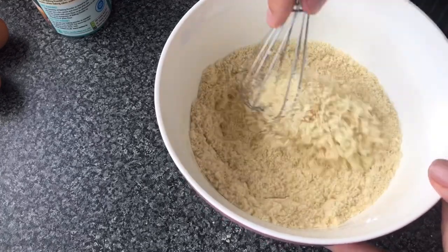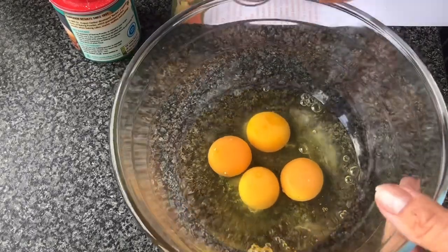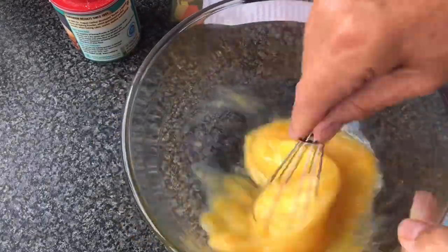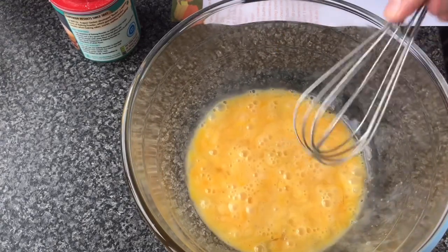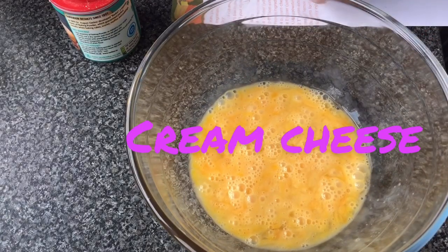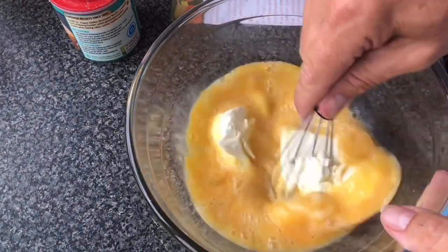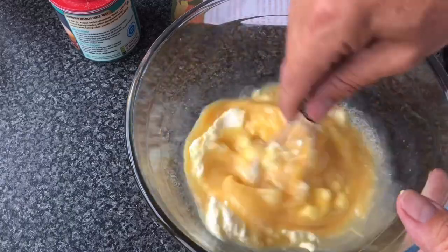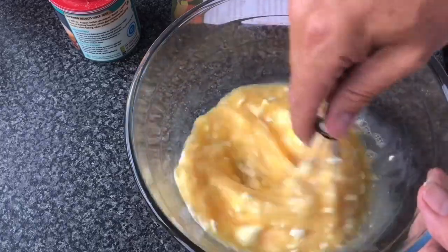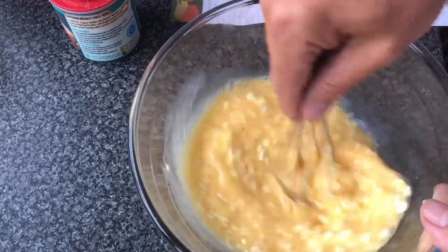Everything's incorporated in there now. We've got four eggs in a new mixing bowl, so we're just going to whisk these together. Then we need the softened cream cheese. Make sure this is at room temperature — mix these together. Obviously if it's not room temperature it's going to be a lot harder. You can actually put it in the microwave to get it to room temperature, but do watch it so it doesn't melt.